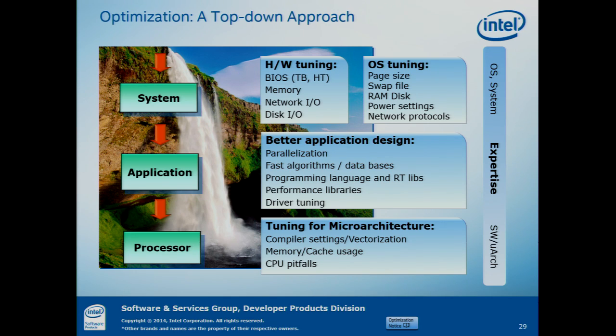In the next hour and a half, I'm going to be talking more about this methodology but providing specific examples that many of you may run into as you try to get your applications to scale to these huge machines. A lot of my talk will focus on the application type level. I'm not going to talk about the system level anymore — things like upgrading hardware or twiddling BIOS knobs. So I'm going to start at the application level for the most part, and then in the second half, I'll talk about tuning for the microarchitecture.